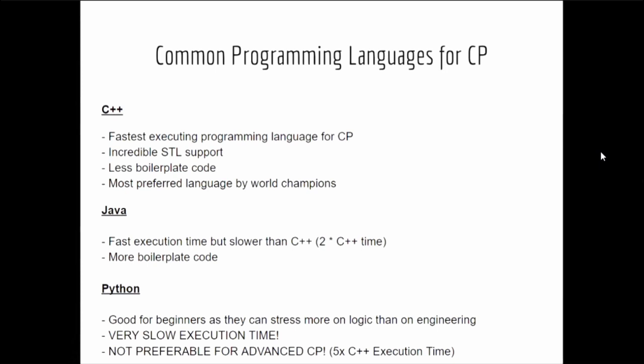And then we have Python. Now I know most people will choose to go for Python because it's very easy. You don't have to write the entire syntax. Everything is ready-made. But if you see, its execution time is really slow. And if you really want to go deep into CP, Python is not preferable. It may not be the best choice for you.